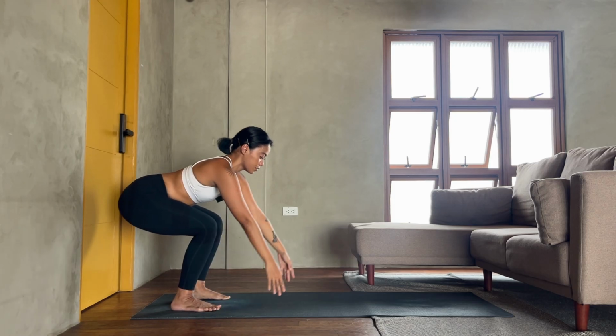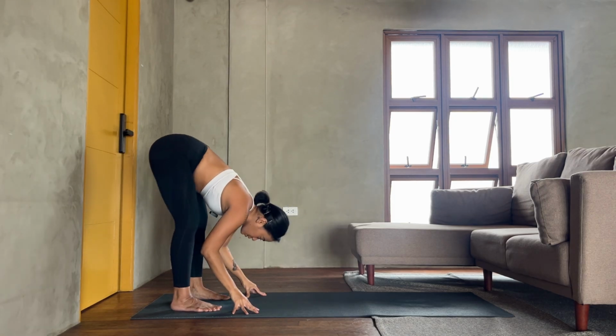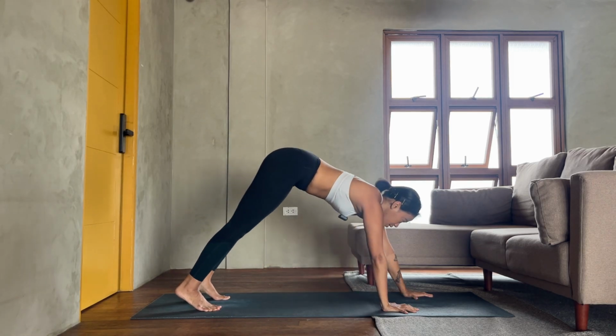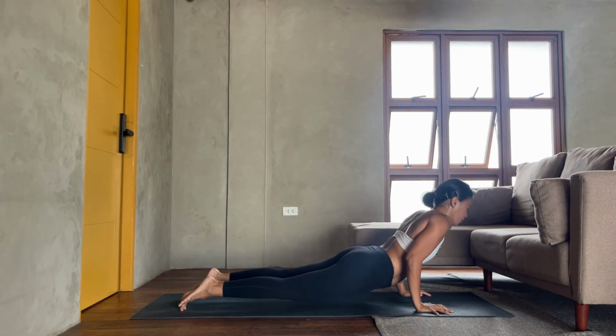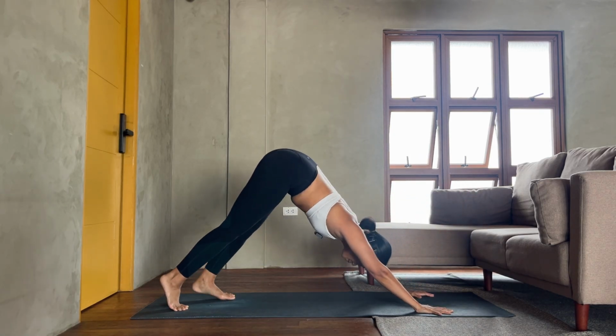Graze with the fingers towards the mat as you come up. Exhale, fold down, Uttanasana. Let's go to your plank once more. Crawling forward, shoulders stack into your wrists. Exhale, Chaturanga. Upward facing dog. Downward facing dog. Good job.